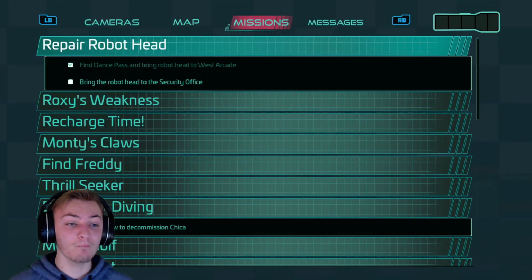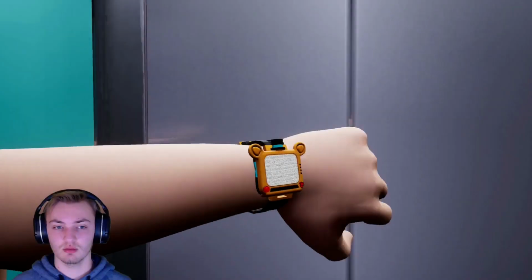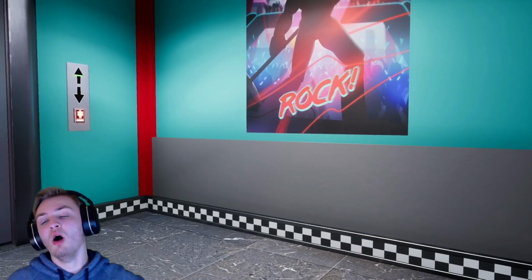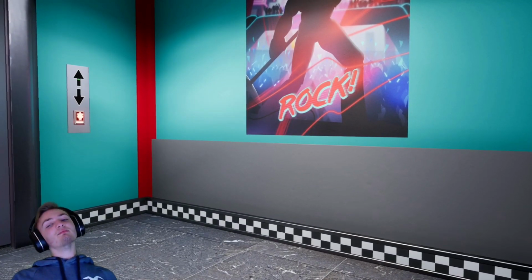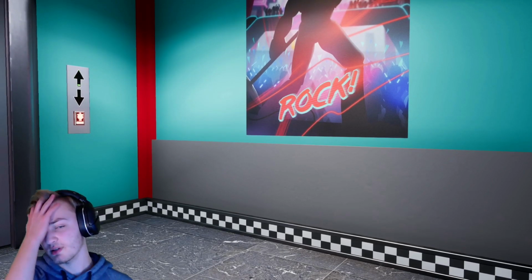When I step onto the West Arcade dance floor, I cannot stop myself. It is a programming bug. Head to the security office. You'll find the staff bot repair machine. If you see the DJ, say hello. He's such a nice fellow. Such a nice fellow, yeah, I'm sure. I'm sure he is.